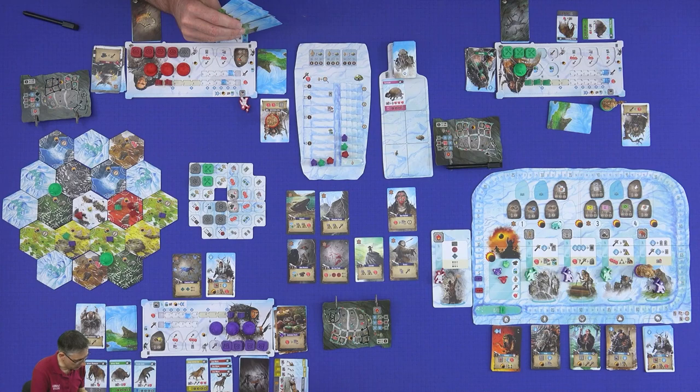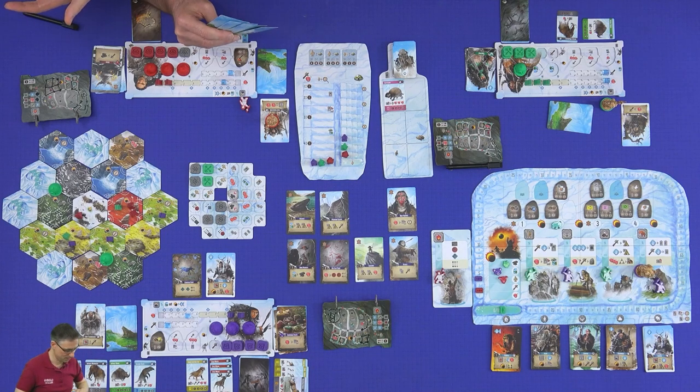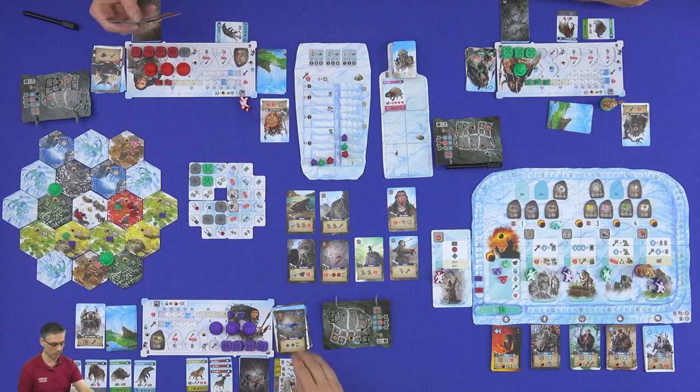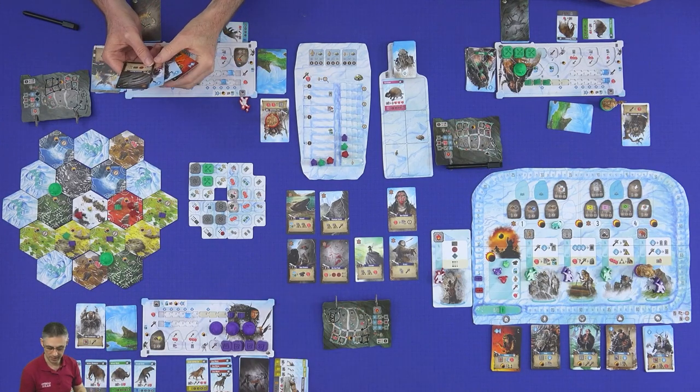You have a bonus. Do you want the other one instead? I'll have the other one instead. Movement. Because that's 2 movement instead of 1 movement. Why not? There you go. Right. Still a point as well. I think that's me done. Okay. Nothing in my eclipse pile. So I'm definitely going last.